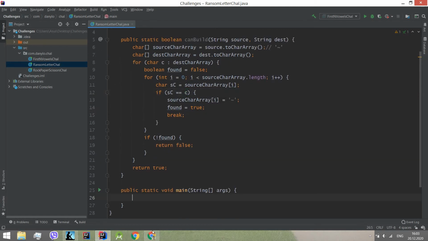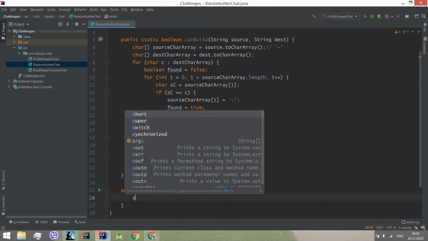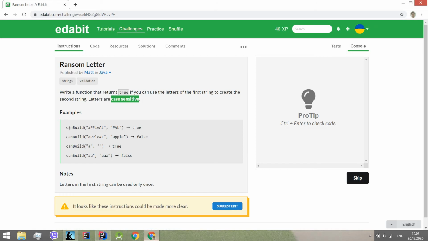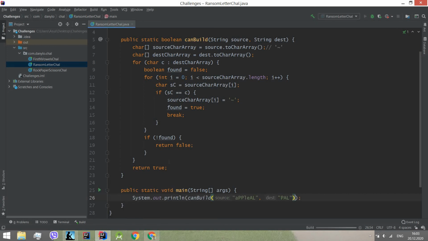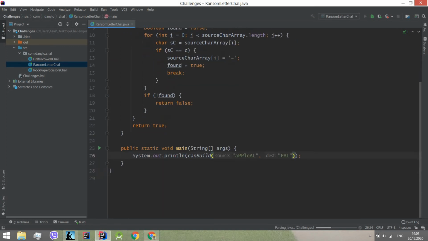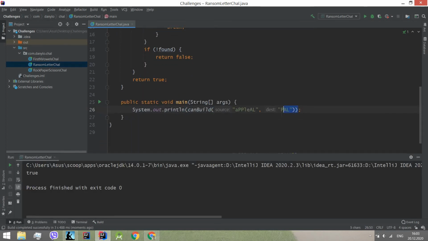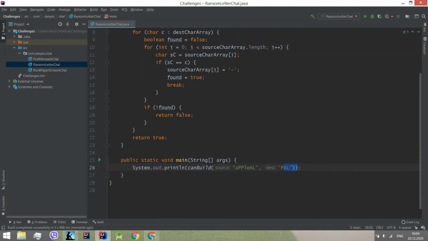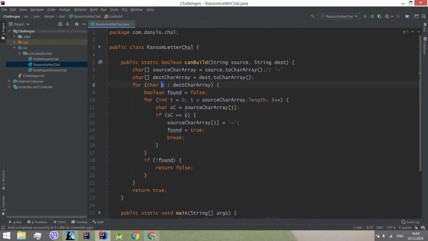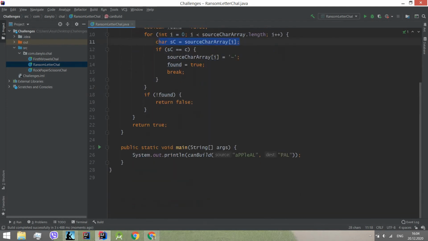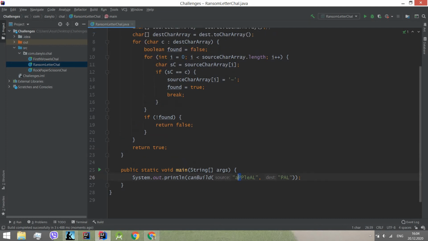Okay, let's just test it. We can say System.out.println and just put something like this and see what we have. And what do we have? We have true. Yes, because we can use PAL. Let's just think for a moment. So an uppercase P is being looked for, and for every character, it does not find it in the first one, then it finds it on the second one.